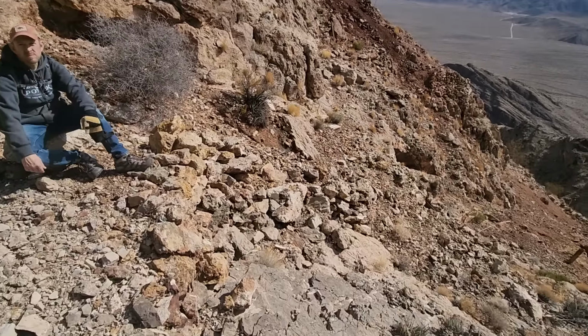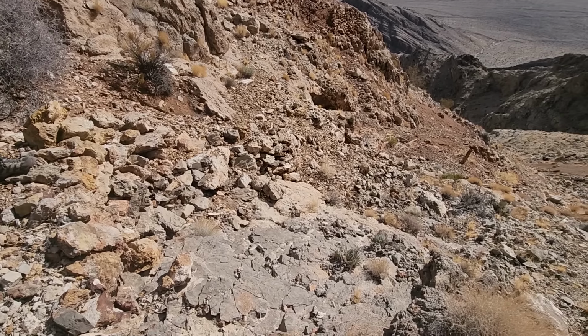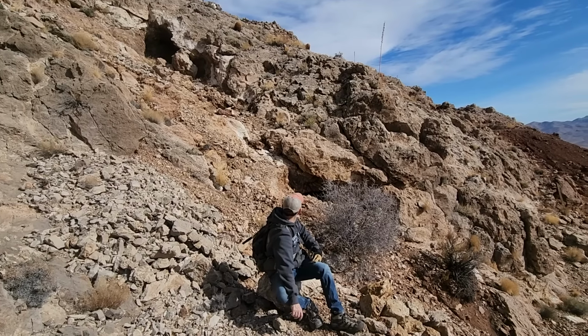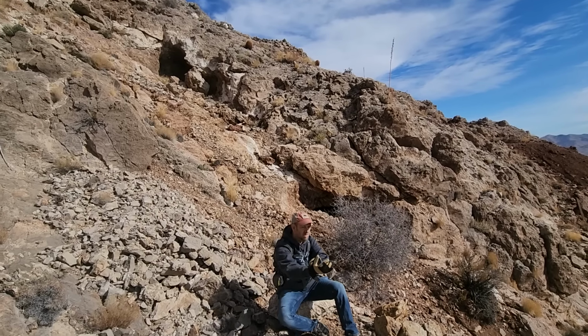I'll hit the one they checked out, the stope, on the way out, because I'm going to go out that way. But for now, we still have the stuff ahead of us. Did you check that little hole right there? Not yet. All right, so we'll check that, the upper thing, and yeah, I'll pick up in a minute.